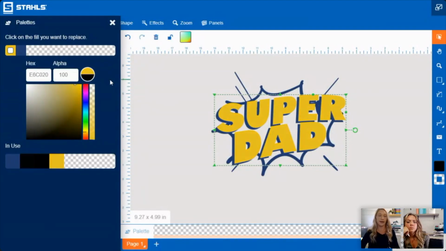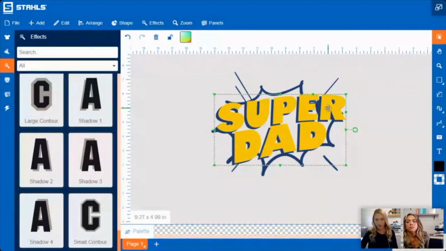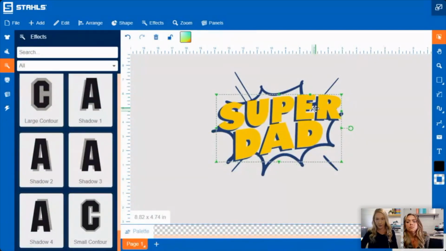And now we do plan on adding more of a color palette where you have the squares to click rather than just the color wheel, to make it easier on mobile. So yeah, that's one way to do that.